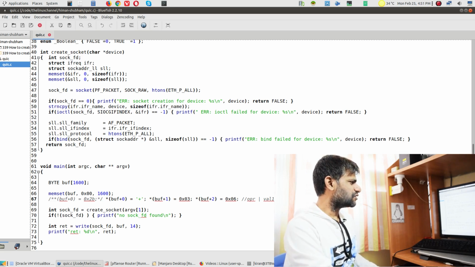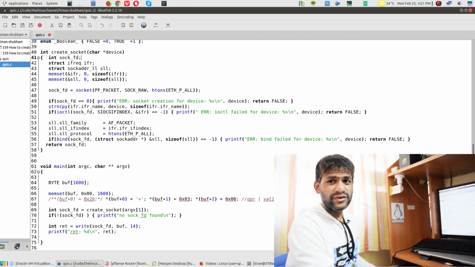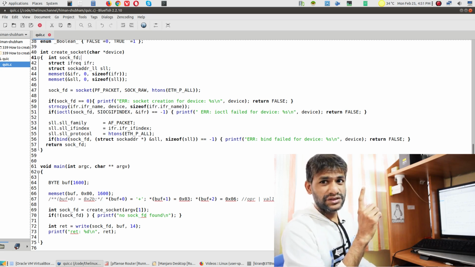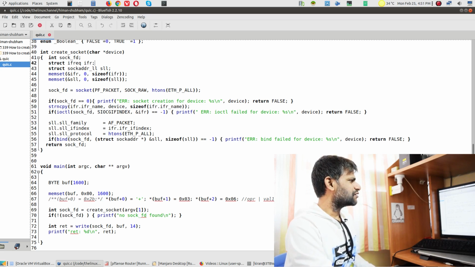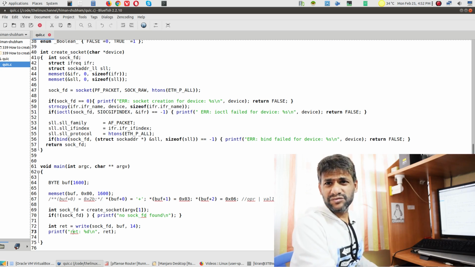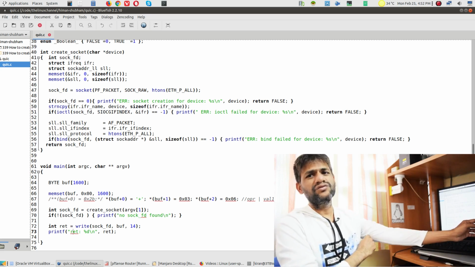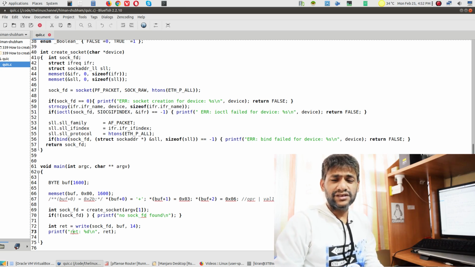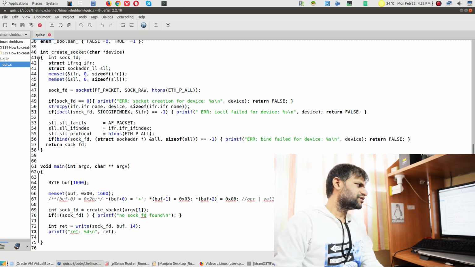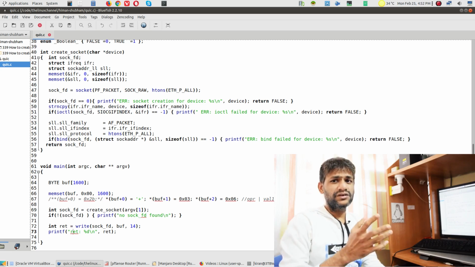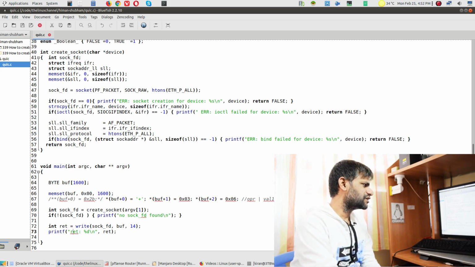After that, you can see here I'm creating a socket, and this is my abstract API which I wrote for that video series. It contains all the logic to create a raw socket. Below that you can see I'm doing the write operation, capturing the return value, and displaying it. If I send a frame which contains less than 14 bytes, because of the Ethernet standard it is not going to send the frame and it is going to fail. For that reason I have enabled this 14 bytes.